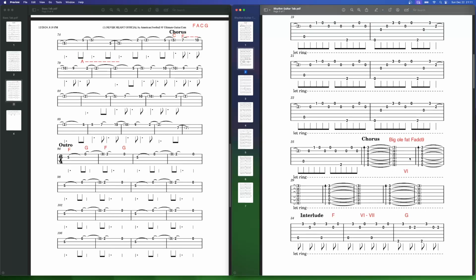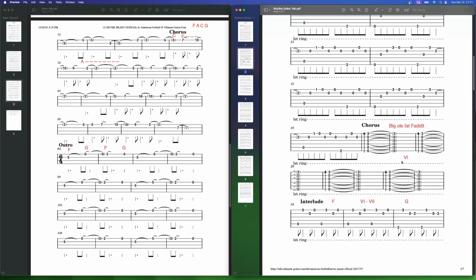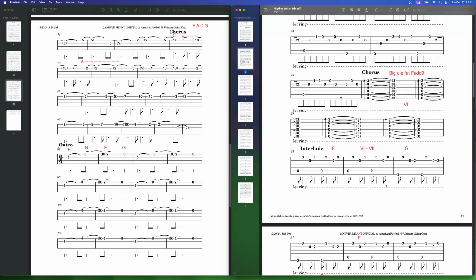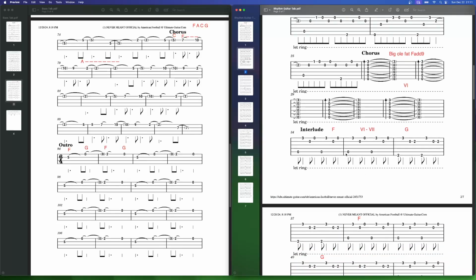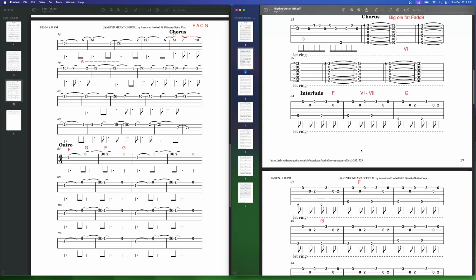It just sits here on F, and again, I believe it's building more. So it sits on the 6, and then it finally gets to the interlude. It's like, hey, we're gonna bounce back between F and G again. It's familiar, but it's different because the lead here is changing.